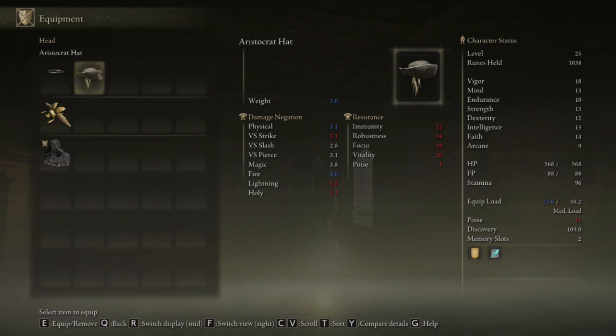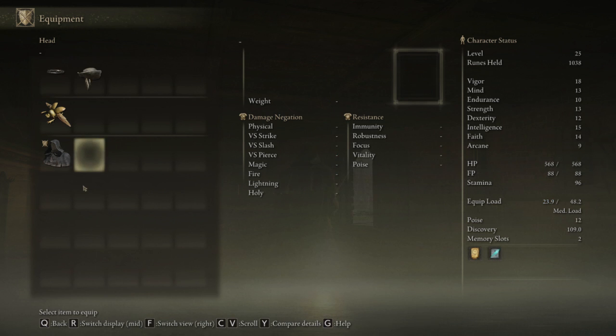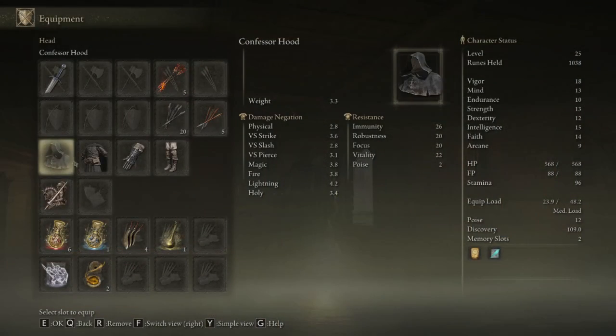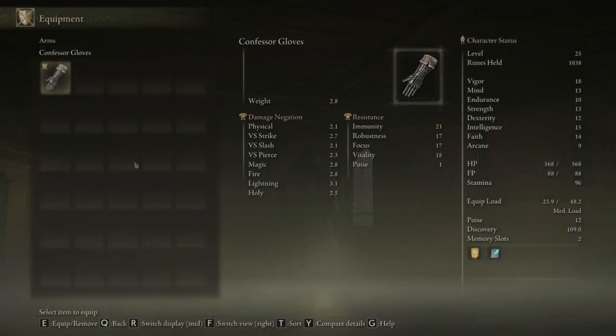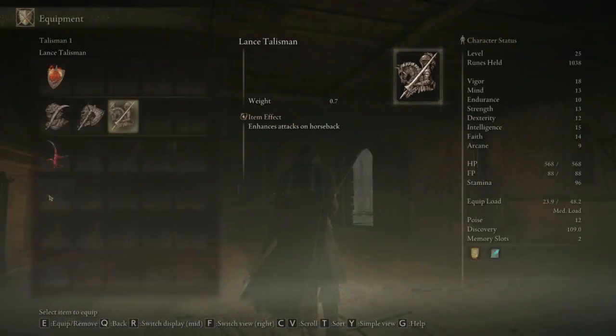Oh, Aristocrat. This hat is fine. 26, 20, 22. Oh, resistance is a bit lower. But equipment load is better. What else? Do we have anything else? No, we probably don't have anything else.